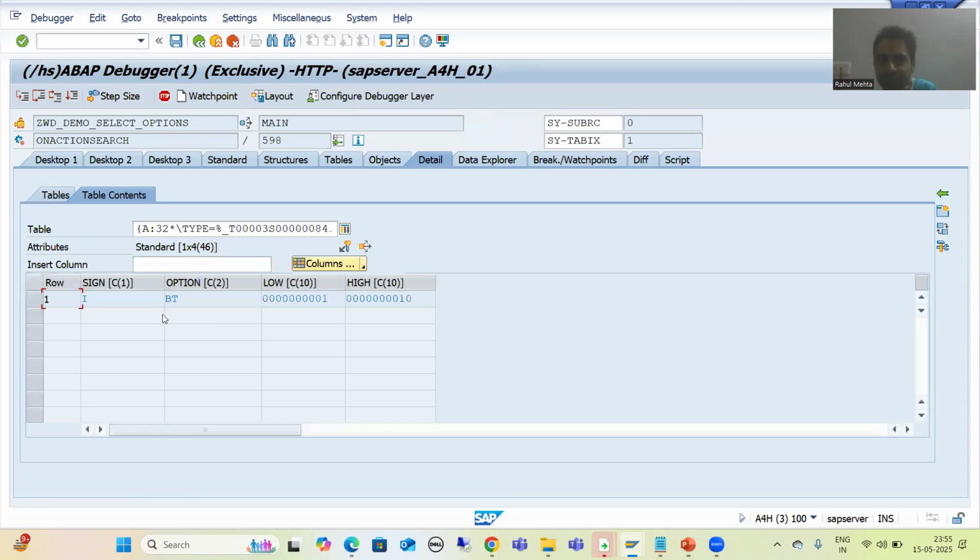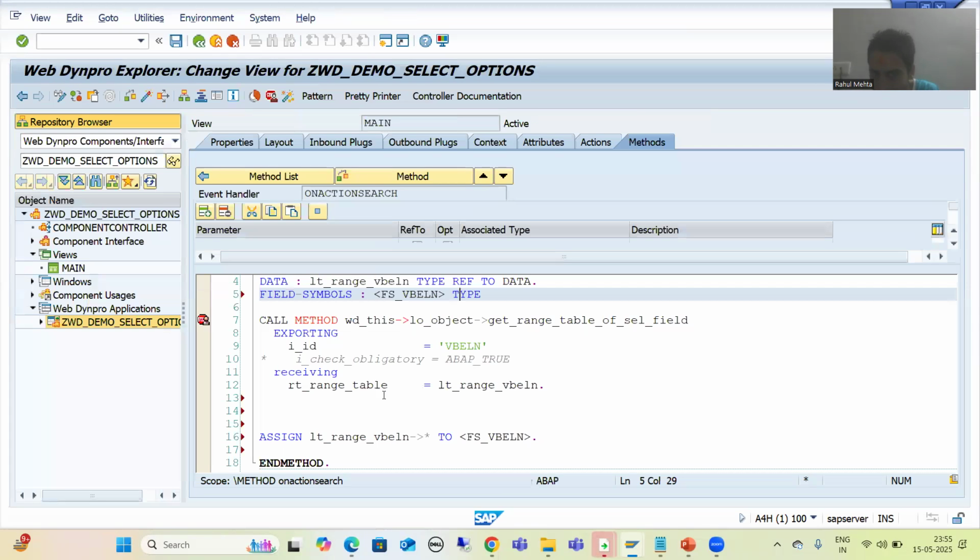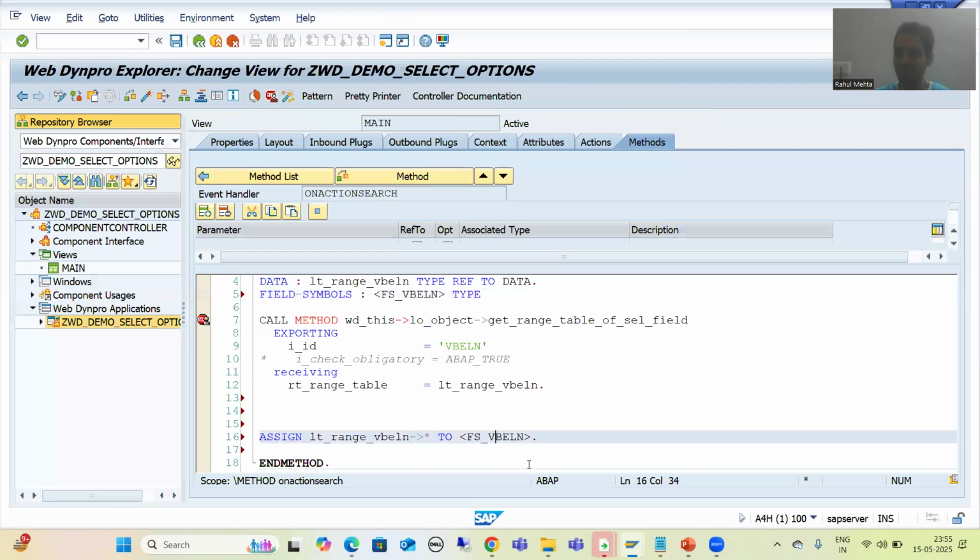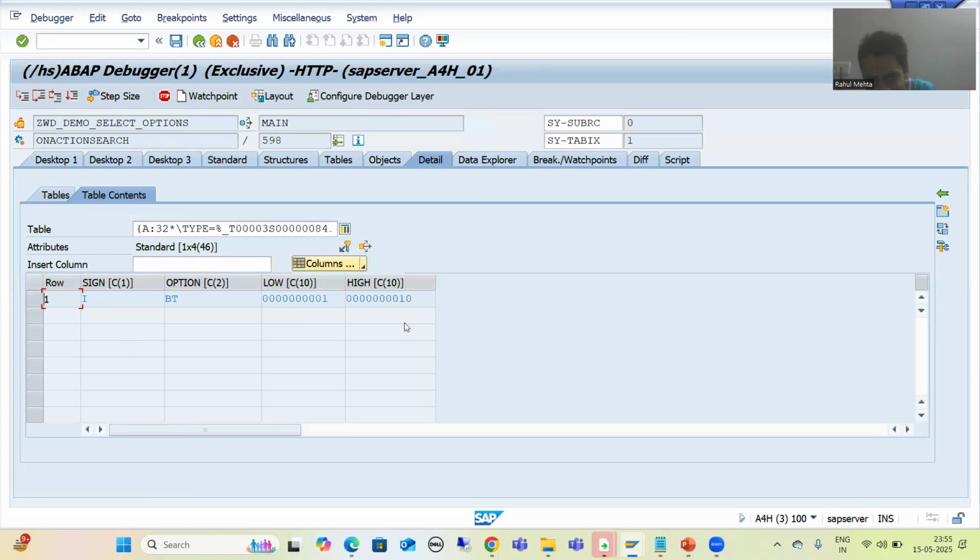It means it will return the contents, and we are assigning it to this field symbol. It means this field symbol must be of the same type, which is here. It means the field symbol must have 4 columns, sign, option, low and high.